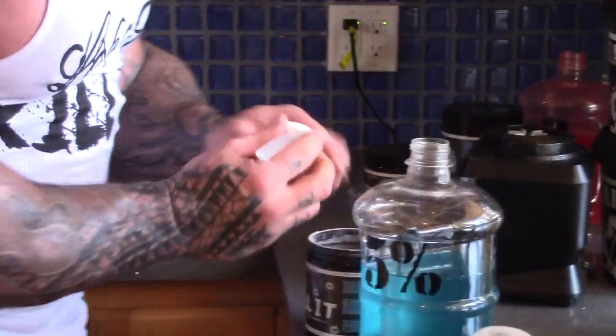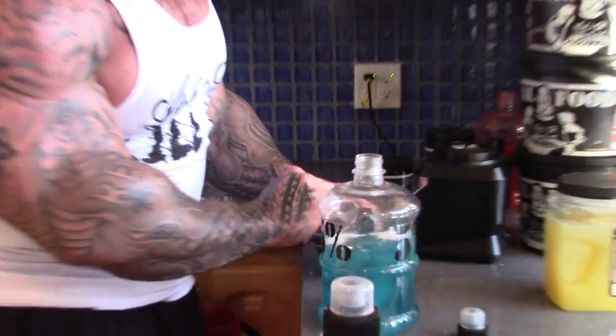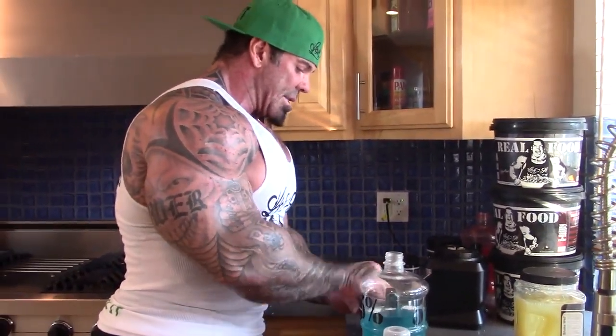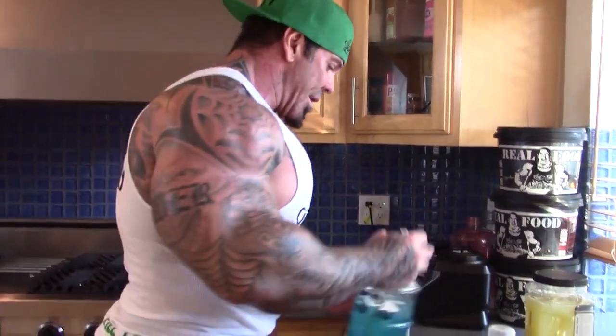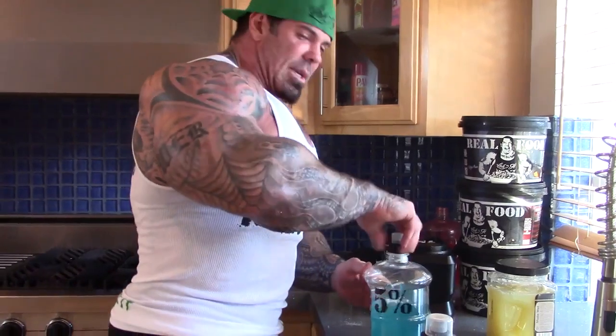So I'm assuming I have about two scoops, maybe a scoop and a half. So I'm gonna add another two scoops, and you know, the way I see it is pretty much with everything in life, I'd rather have too much than not enough. And that pretty much goes for everything. So when in question, always put a little more. That's the way I see it. Let's get ready to go.